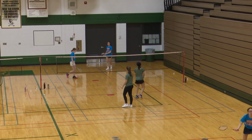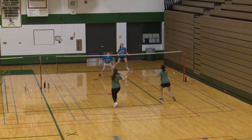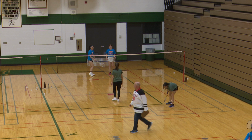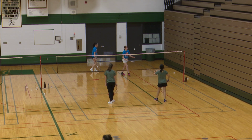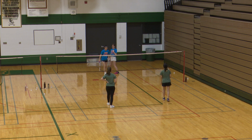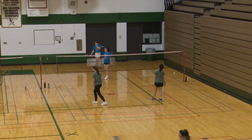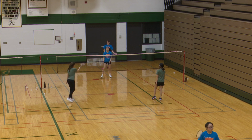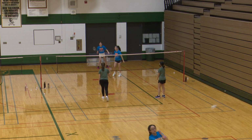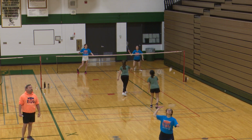So is it difficult for you to get adjusted to the sport? I think it's like anything else. You learn the rules, you practice. Some of the hardest parts, she's going to try and drop. Point for Buffalo Grove. You just have to be quick on your feet sometimes. Even in tennis, you see them running back and forth a lot. The difference with badminton is you can go for center mass. You're not always doing that with tennis. Buffalo Grove's got a small rally going here. All right, service, it cannot hit the net. That's why Elk Grove got it back.